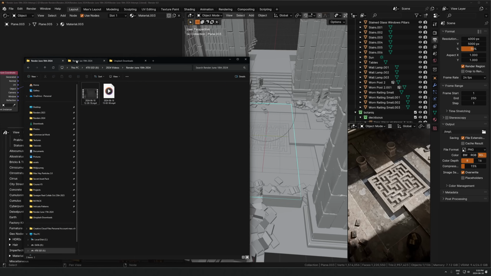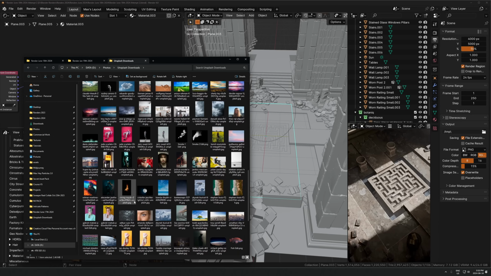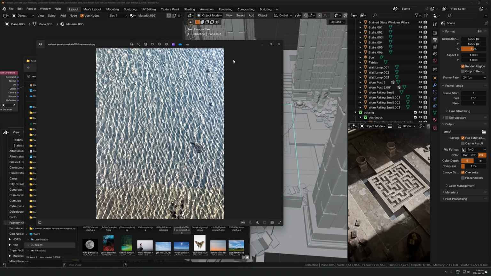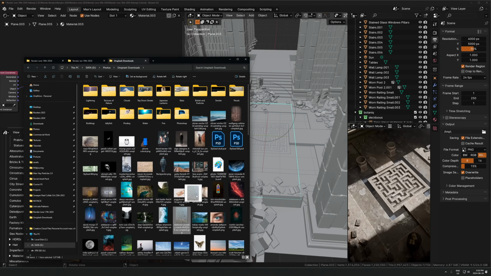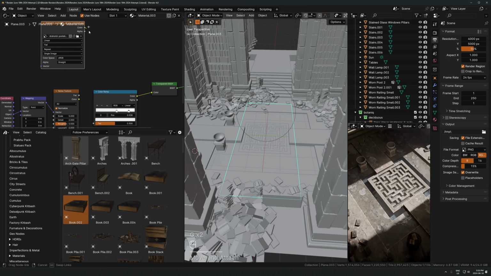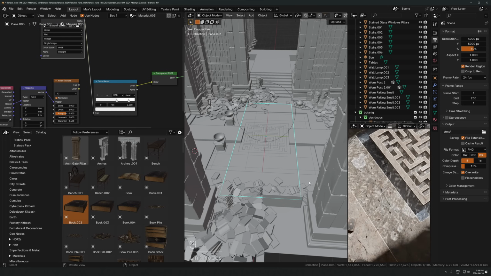I was just looking at it somewhere. Sorry, give me a second to find this. Okay, here it is. Just this. I'm just going to throw that on to this material here. So I'll run that into the color ramp here. And that actually kind of works.